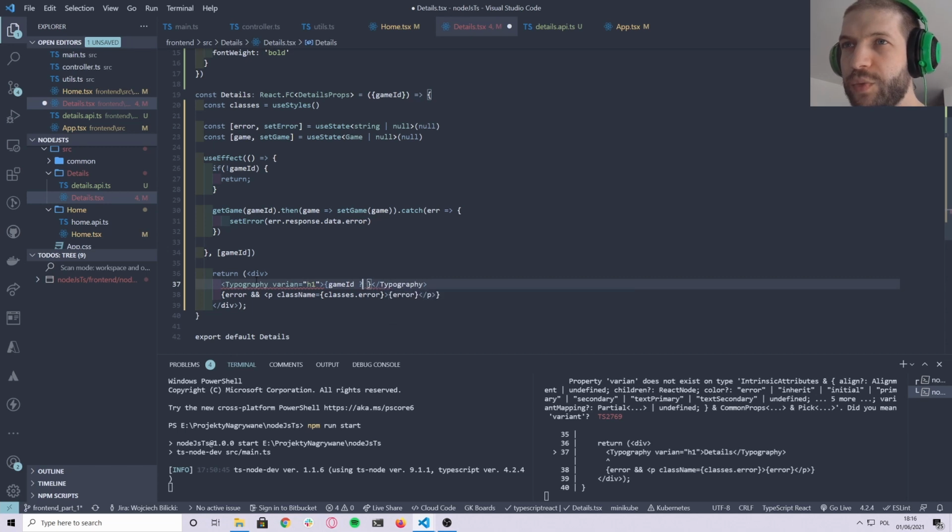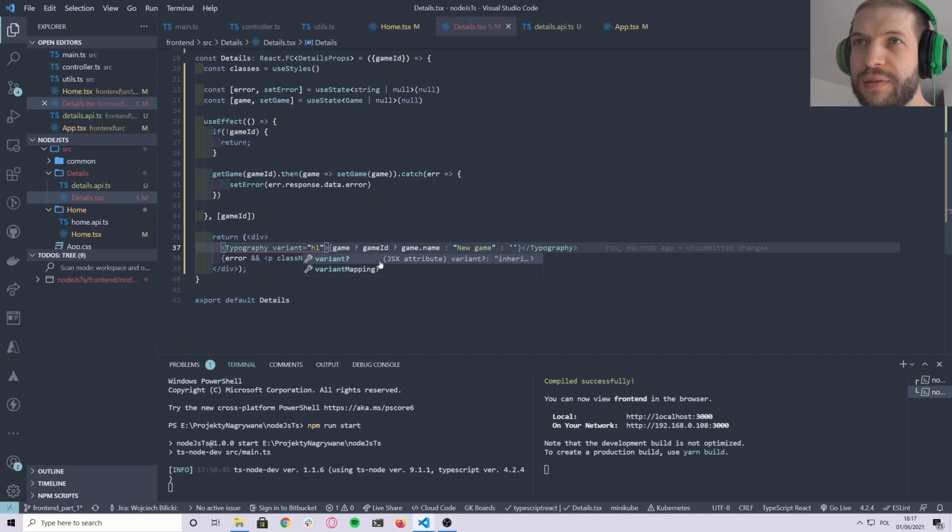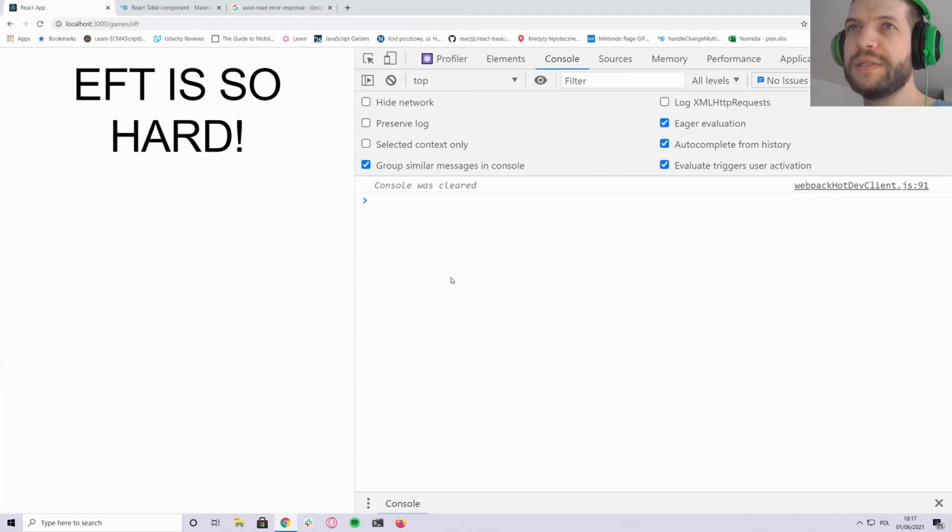Well, no, it's a little bit more complicated than that, right? If there is a game and there is a game ID, then we should use game name. If there's no game ID, we'll call it new game, and if there is no game, set to empty string. That makes sense. Variant. Looks like that is proper.